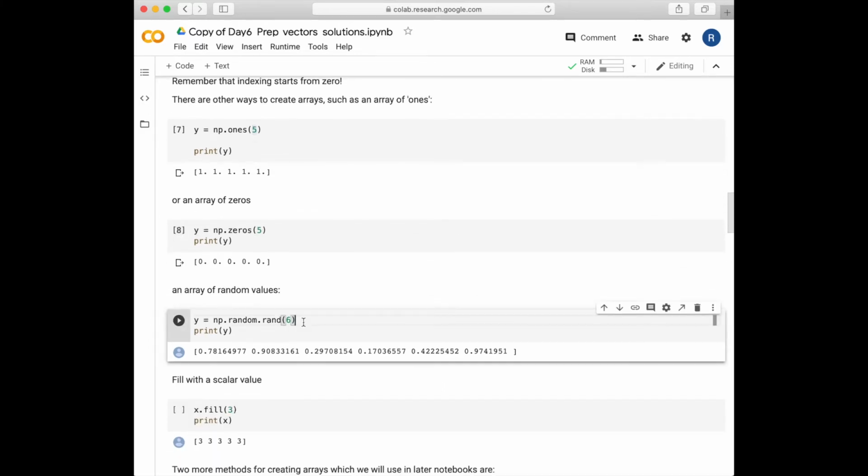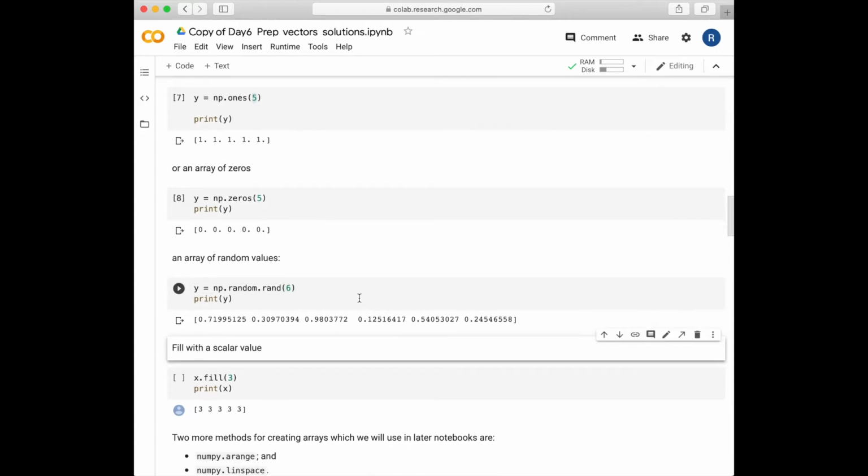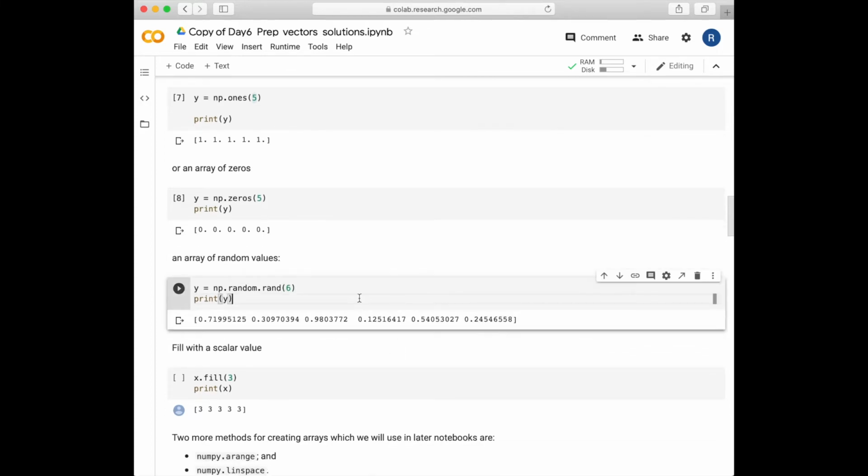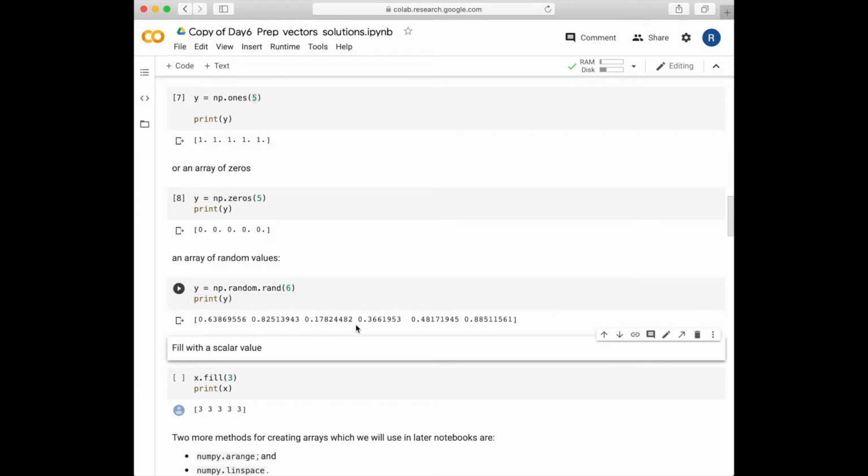And the other benefit is that we can use the random part. In the NumPy library, there's a random part, so we can use it to create random variables. It's basically the same as the previous notation. So we want to have a random value array with length 6. By calling this function, we create this array. And if we call it again, the numbers change because we want a random array.